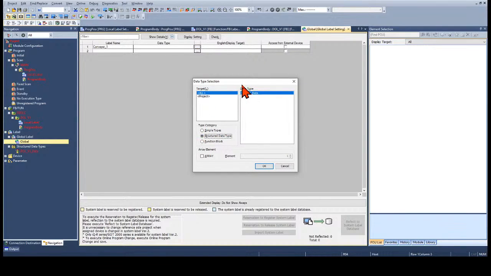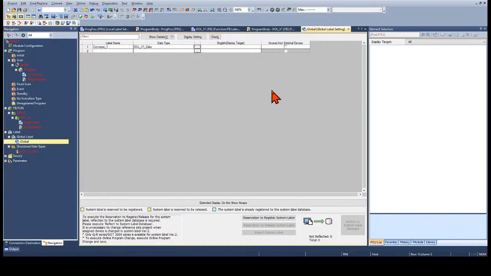And now we want to go and link our structured data type. There you can see my data file is registered there. So I'm going to click on it. I can give it a comment, conveyor 1, and I'm gonna select the extended display.